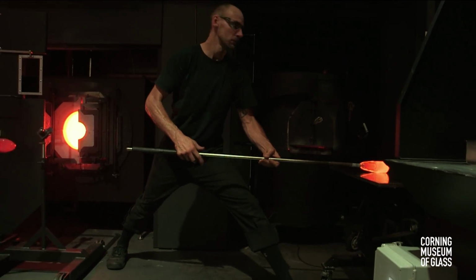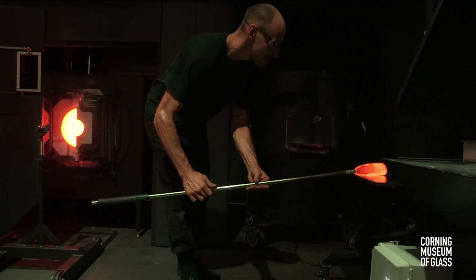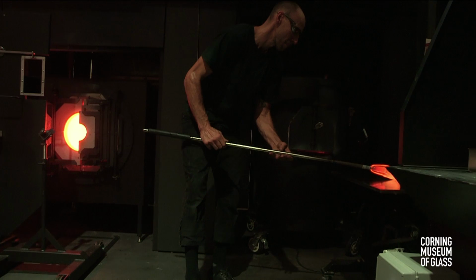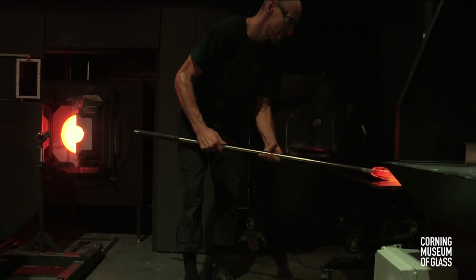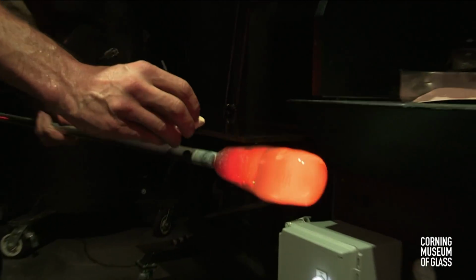Now, Rob's a really great glass blower, and if he saw the glass starting to move a bit, he could fix it as long as he caught it in time. However, if we went too far, if we got the glass too hot, sometimes there's really no going back. And then the other question?